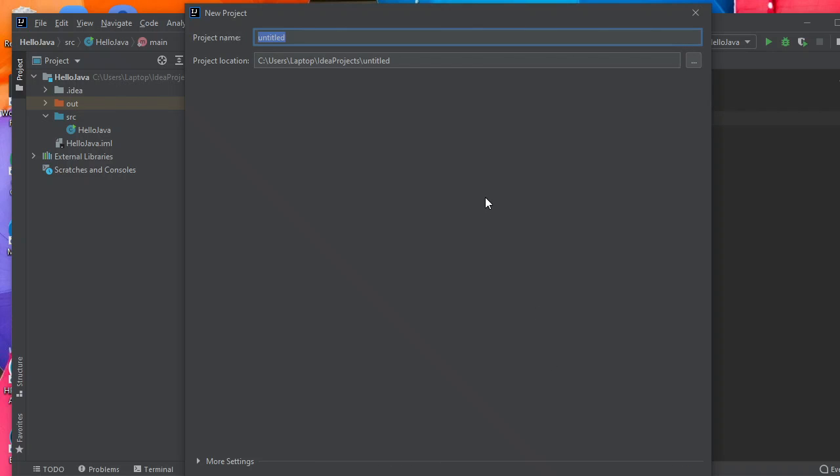Now here it is asking you for the project name. So the project name is the name that you are going to give for the project that you are trying to build. So what do we mean by project here? Basically any Java program that you are developing with the help of IntelliJ IDE is being constructed as a project. So this is the reason when you click on the project, it asks you for a project name. So try to take the name for your project that relates to your program that you are going to develop.